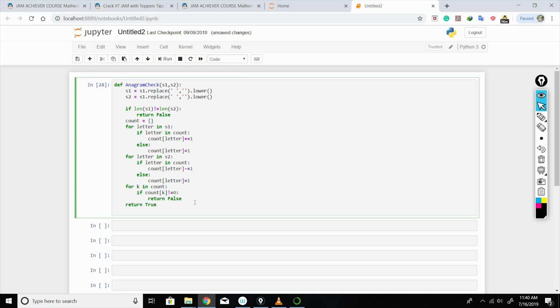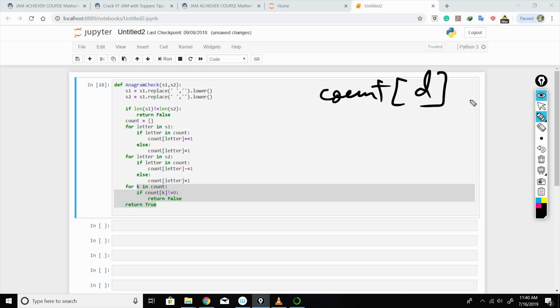Right? So I hope you understood this part. Now it will traverse through count, right? So it will check, okay, count of D is one, is it a non-zero value or not?